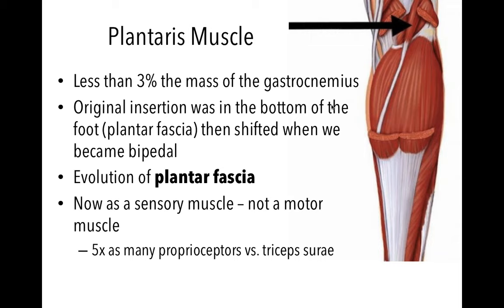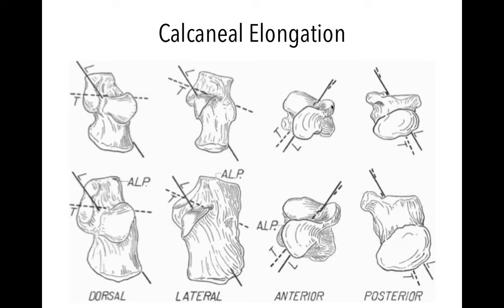So calcaneal elongation, this is the last thing that we're going into. The top row here is the chimpanzee foot bones, and all of these are the calcaneus from different angles. The bottom images are the human calcaneus. You can see from the changing shape and characteristics that it didn't change too much, right? So it's quite fascinating how similar the human calcaneus is to the chimpanzee calcaneus, but there's definitely an elongation that happened because that calcaneus has to bear our body weight during bipedal locomotion. And again, it was that elongation of the calcaneus that formed the plantar fascia, which is why, if you've heard about the Achilles tendon and the whole posterior chain, the Achilles tendon runs underneath the bottom of the foot and becomes part of the plantar fascia. It really was that calcaneal elongation that drove it underneath the bottom of the foot.